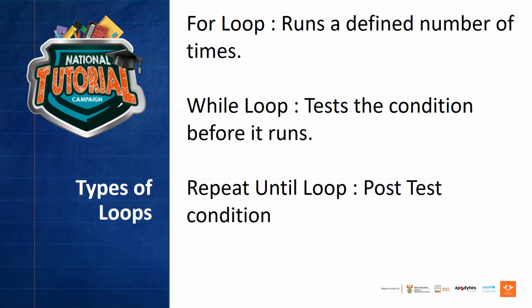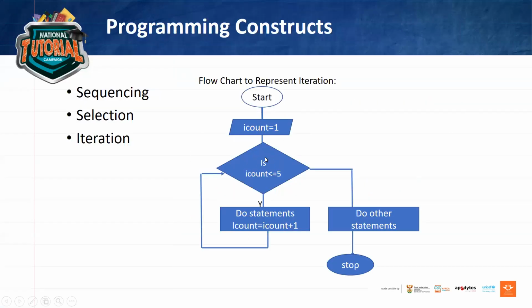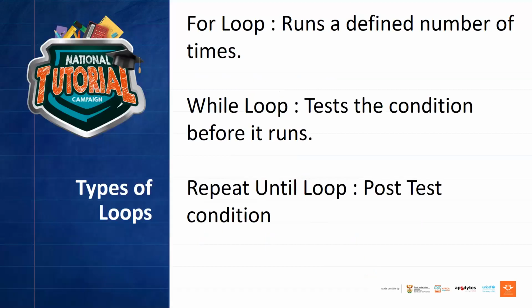If I can quickly take you back to the flowchart that we had now. If you look here, here's the flowchart. There is already a defined number of times that the loop runs. You know the starting position, it will start at 1 and it will continue looping, repeating until it gets to 5. So there is a defined number of times this loop is supposed to run. So that's the property of the for loop. You have to know the number of times that it should run. That's the for loop.